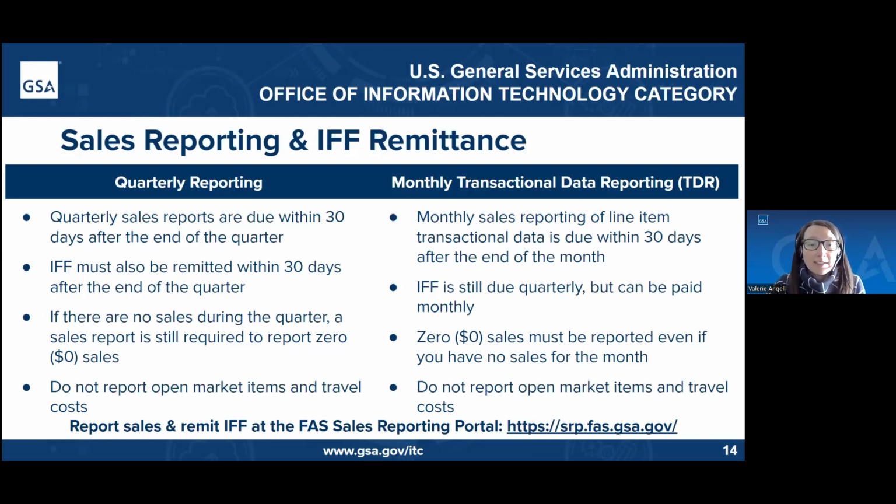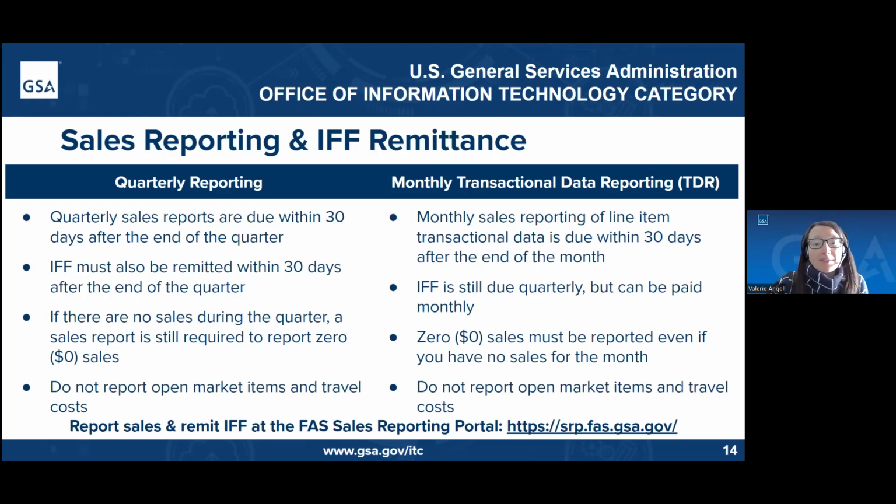It is only available for specific SINs. If your contract does not participate in TDR, then it's considered non-TDR, or it's also called legacy sometimes. And you would focus on the left side of the slide. I will go over that now. Non-TDR contracts are required to submit sales reports on a quarterly basis, and quarterly sales reports are due within 30 days after the end of the quarter. For the quarter ending June 30th, for example, your sales report would be due July 30th, not July 31st. Again, it's that 30 days. So you want to watch that on the months that have 31 days.